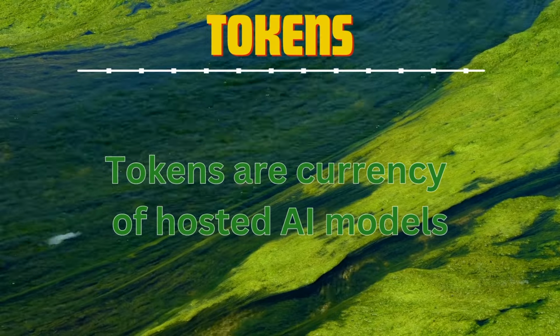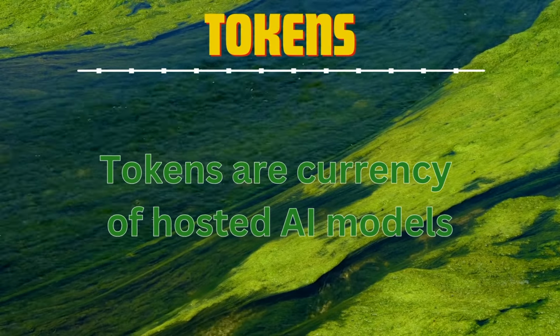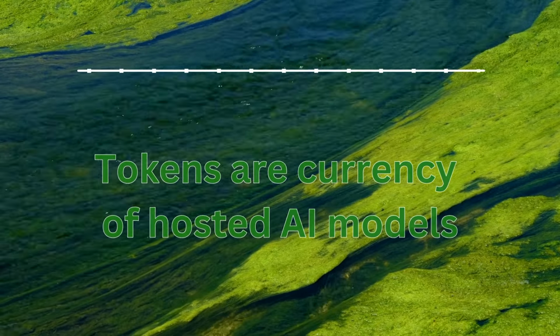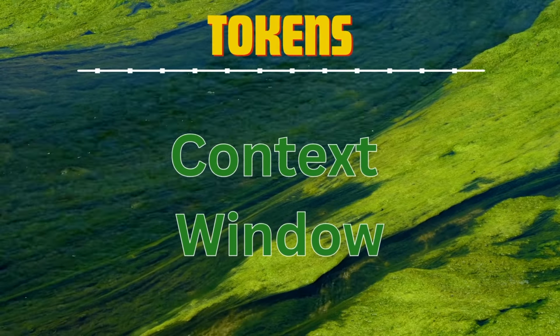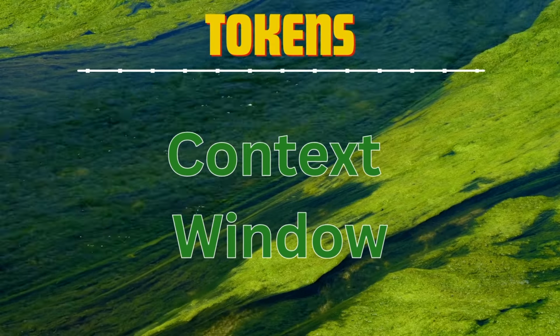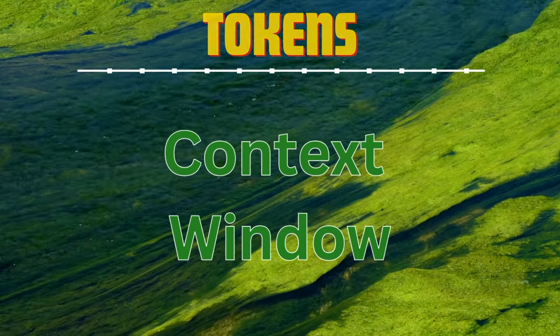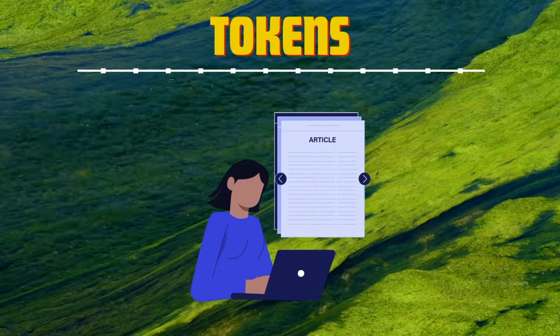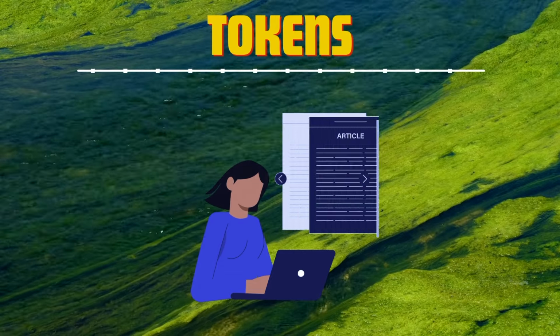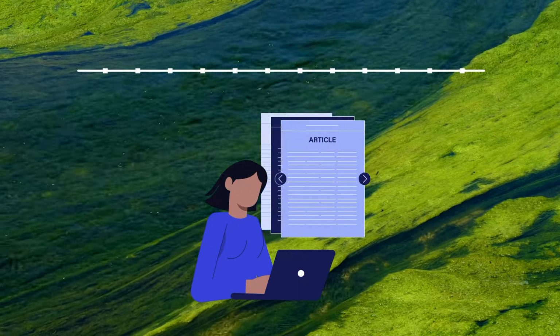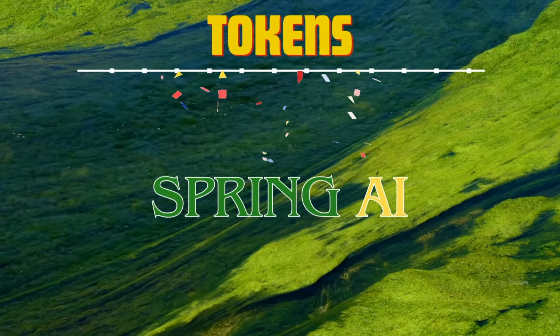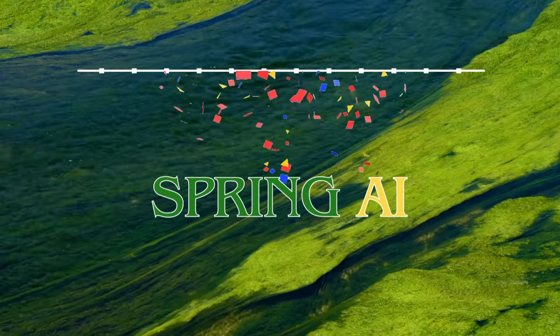Also, models are subject to token limits, which restrict the amount of text processed in a single API call. This threshold is often referred to as the context window. The model does not process any text that exceeds this limit. It is important to note that we need to devise software engineering strategies to chop up the data and present the data within the model's context window limits. And no award goes for guessing. The Spring AI project does help you with this task.